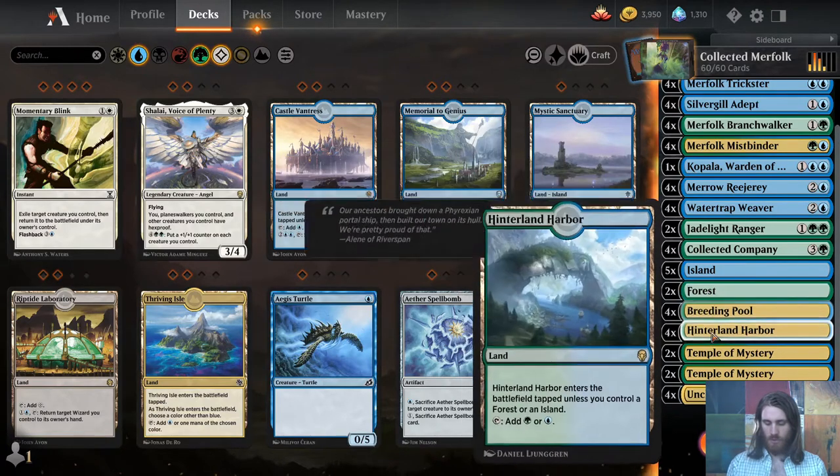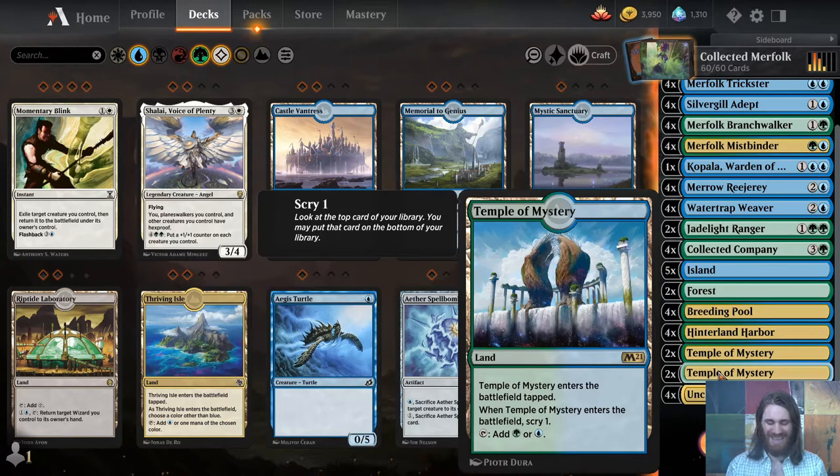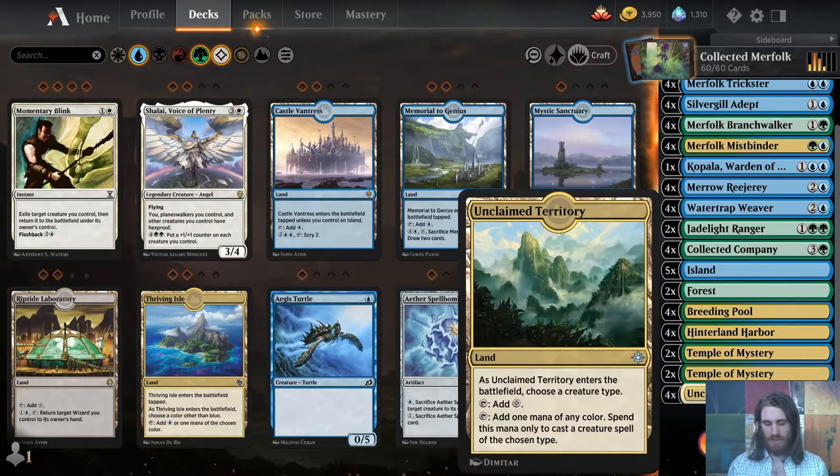We have four Breeding Pool, four Hinterland Harbor. We have four Temple of Mysteries. It comes in tapped, so it sort of undermines our turn one plays a little bit. And then four Unclaimed Territory.